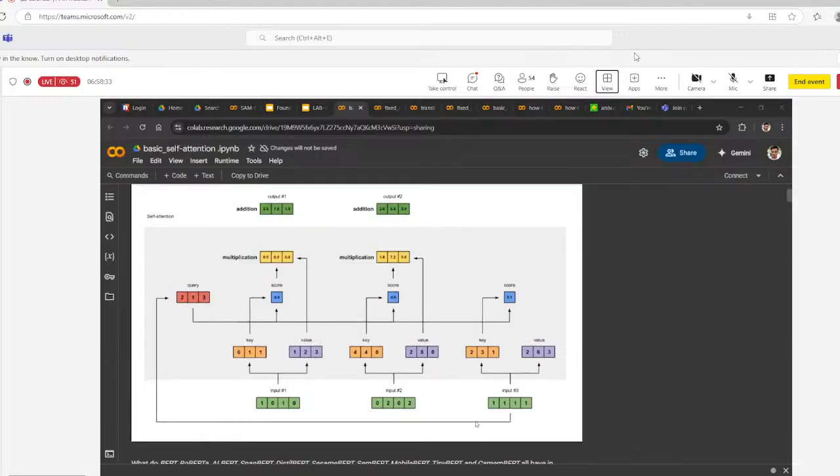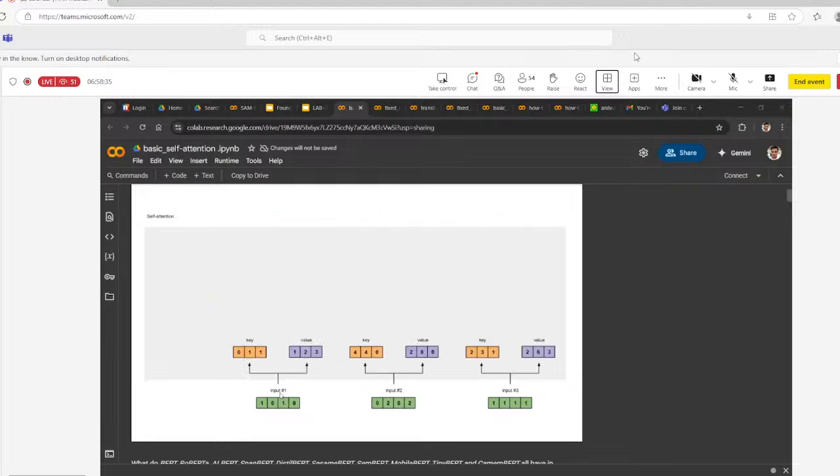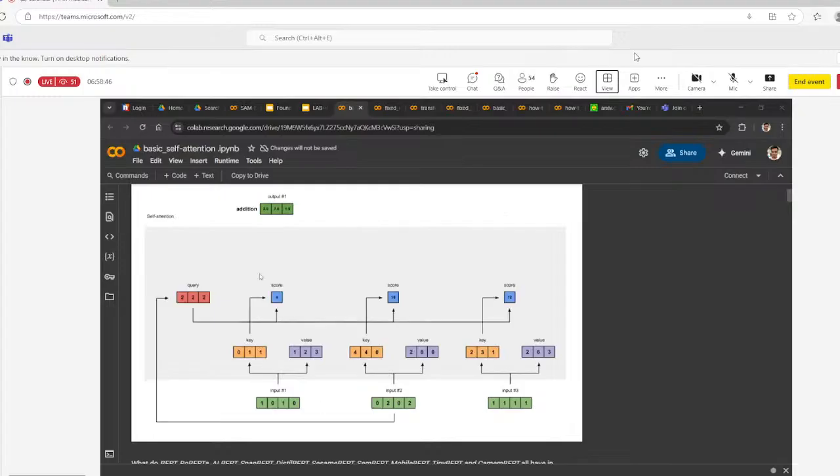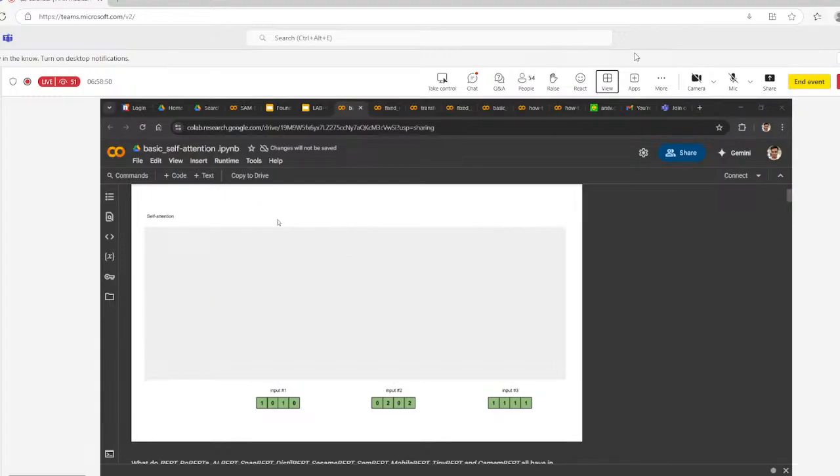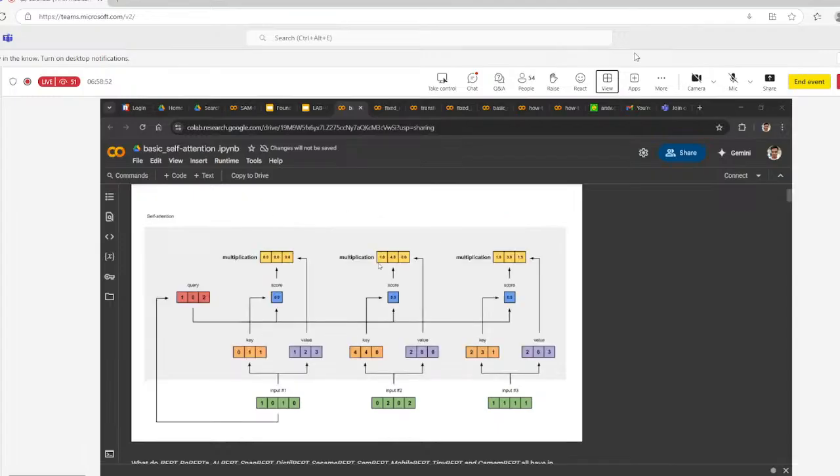So let's say we have three inputs, and they go to the key, query, value projections. The first two inputs are the key and value, then the third is the query, and you multiply, and there is this output. Okay, these are so fast, it's hard to interpret.